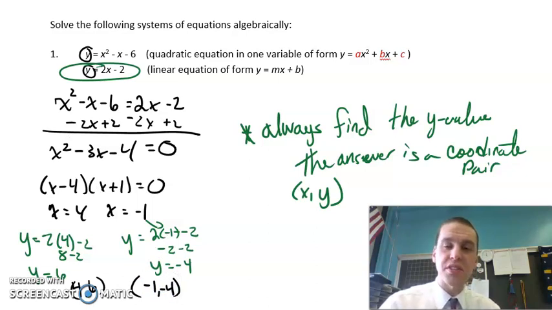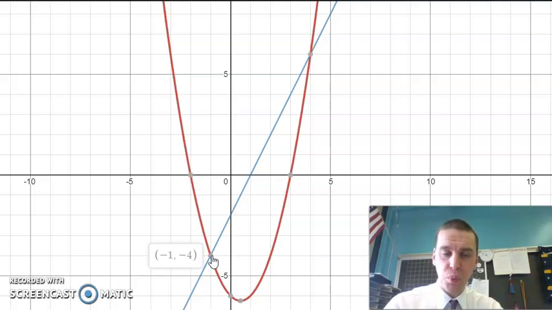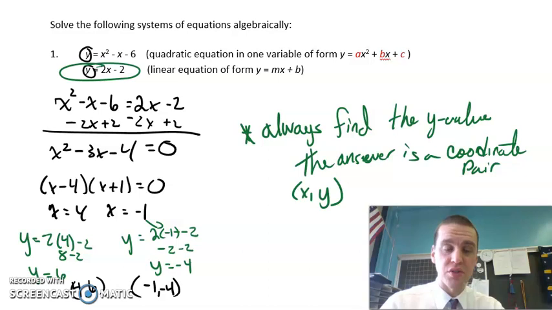What I want to show you is what this looks like on a graph so it makes sense to you. If we look using Desmos, we have the quadratic function in red, we have the linear function in blue, and if you look right here and click on it, there is one intersection point of negative 1, negative 4, and the second intersection point of 4 comma 6. That is where the two functions intersect, which means that's where the two solutions are. So graphically, it makes sense. You can always check using your calculator. I highly suggest that. Check using the intersection function, to make sure that you have the solutions right, and of course we do right here.